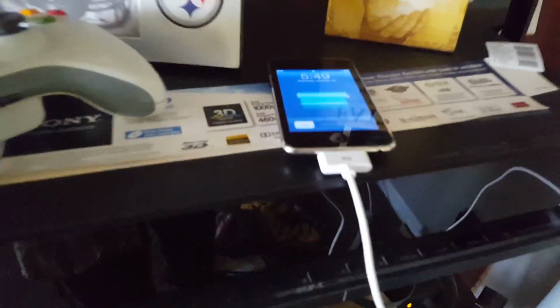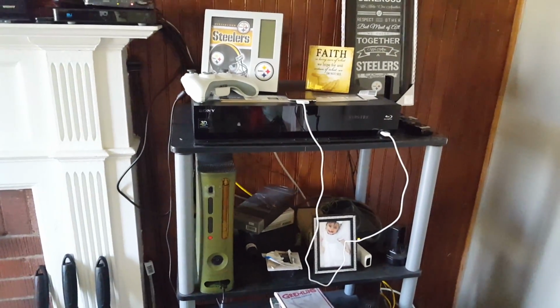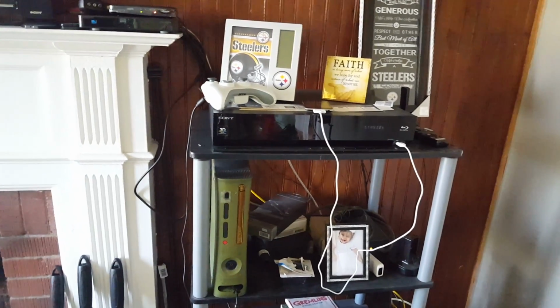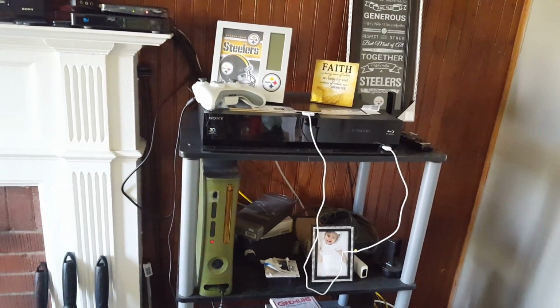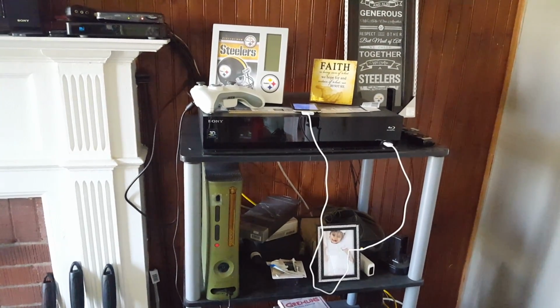There goes my iPod on with the wrong time. Yes, I only use it for music. I don't use it for internet since it's obsolete. It still works, but it sucks. Mostly use my phone now.